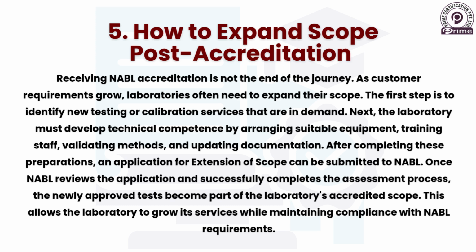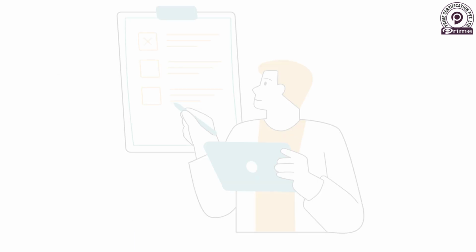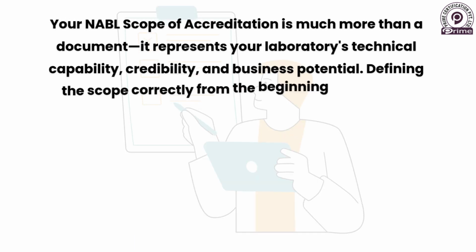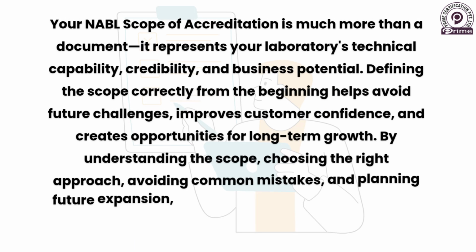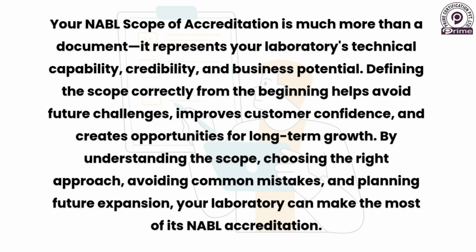Once NABL reviews the application and successfully completes the assessment process, the newly approved tests become part of the laboratory's accredited scope. This allows the laboratory to grow its services while maintaining compliance with NABL requirements. Your NABL scope of accreditation is much more than a document. It represents your laboratory's technical capability, credibility, and business potential.